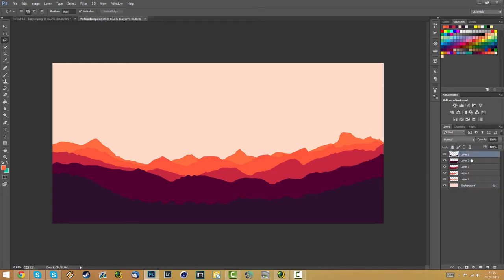Okay. Now let's pass on to the mountains in the background. So which tool are we going to use for the mountains? You guessed it, the lasso tool. Now mountains have a shape like this, a very triangular shape, so we're going to make a new layer. And we're going to try to keep the triangular shape going on, but still make it a bit jagged, so it has that texture to it, that detail. So just like this. There we go.